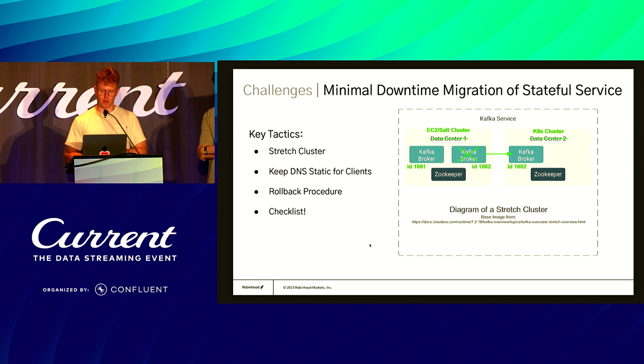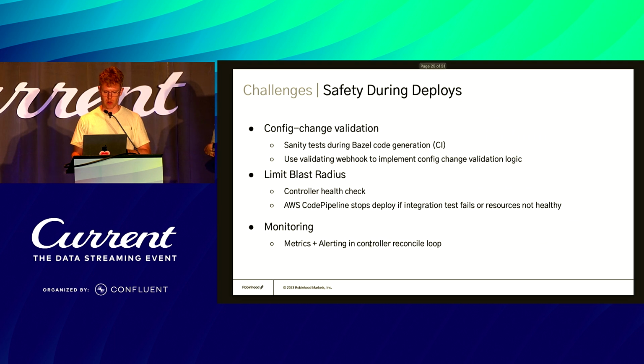And then the other thing, we had a pretty robust rollback procedure. So if anything went wrong, we were able to roll back, and because we're moving one broker at a time, that helps a lot too. And then we also had a pretty extensive checklist as we're migrating these. And yeah, I'm proud to say we really didn't have any adverse effects during the migration. Everything went pretty smoothly. And I think that was a testament to really thinking through all those problems.